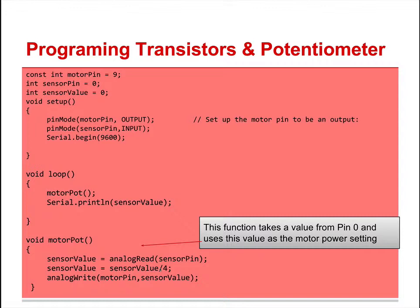Well, why do we need to do that? Remember, our potentiometer reads from 0 to 1023. Our motor goes from 0 to 255. By dividing by 4, you now make the value so the motor can use it. If the motor went to 1023, it couldn't read it past 255. The motor only goes from 0 to 255. This allows it to go the whole range.